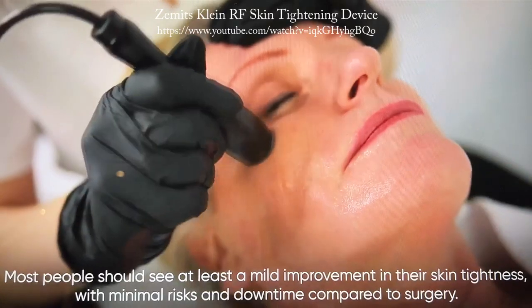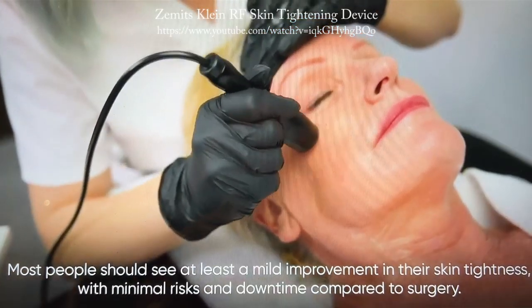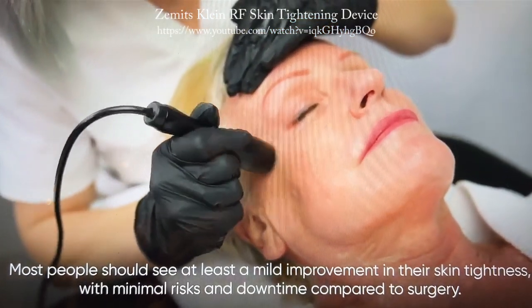If you've ever had an RF treatment, you'll know that the treatment involves heating your skin to a temperature of 40 to 43 degrees Celsius. Professional in-clinic RF devices are powerful and can heat your skin to this temperature quite quickly. The problem with home RF devices is that you need to go a lot slower in order to heat your skin to the required 40 to 43 degrees Celsius.